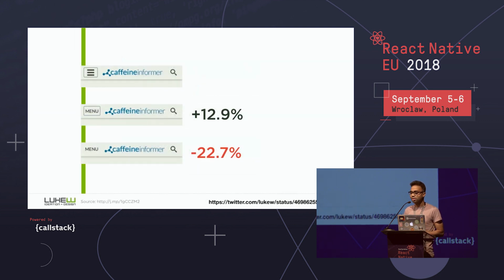Like Caffeine Informer, a blog website where they ran a similar experiment, but they saw an improvement of 12% on menu, right? So what I'm saying here is it doesn't necessarily mean that if something worked for some other company, it would work for you. It could be very different. Like if I run a certain experiment on my landing page, and I run the same experiment on the book page, the users are expecting something very different on both pages. So it's not necessarily that the data which I get from both these experiments would be the same. So it's as simple as that.